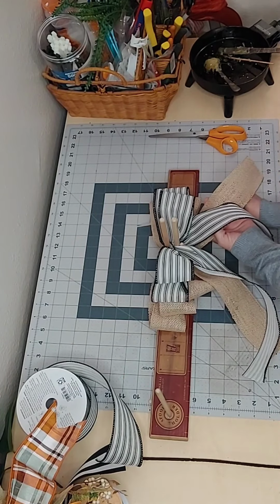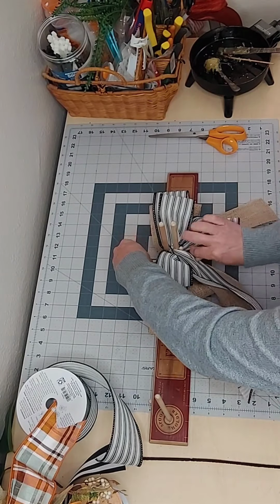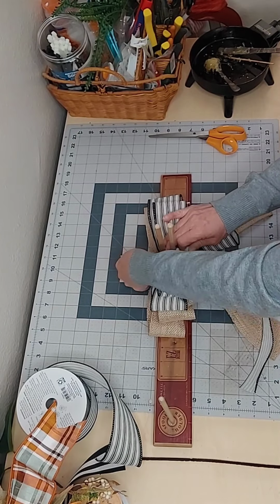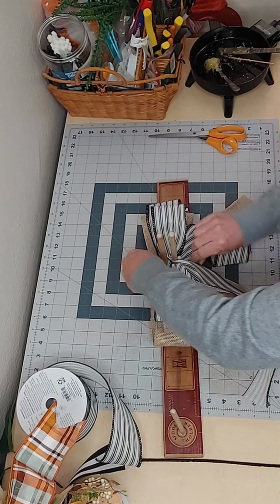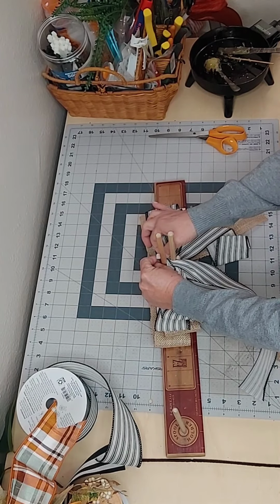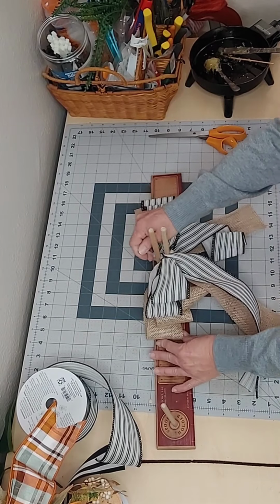Okay, folks, now is the moment of truth. I'm gonna put that zip tie in. I'm gonna make sure I have all my loops. And oh, did I put it in upside down? And now I have to flip over the zip tie. So what I'm gonna do is I'm going to just start the zip tie. I am not gonna crank it all the way down. I'm actually gonna use that as a way to remove it from the Easy Bow Maker.